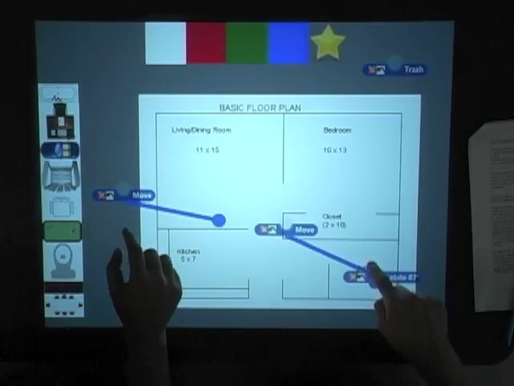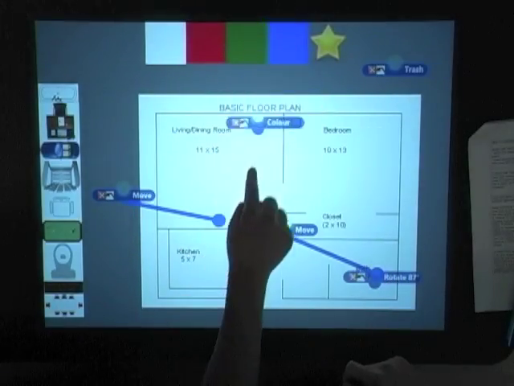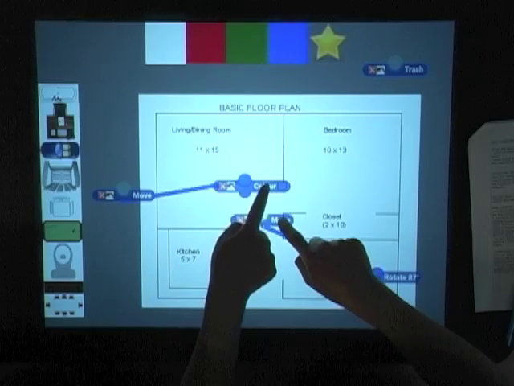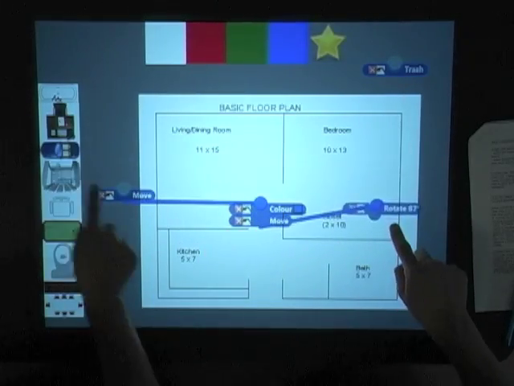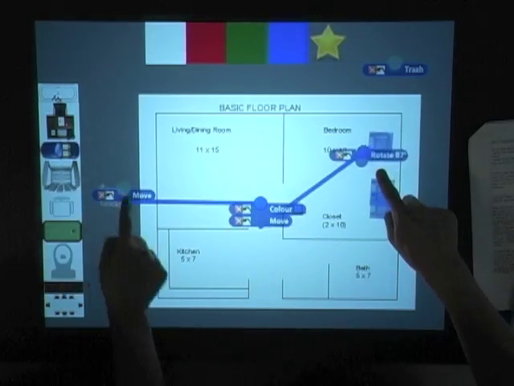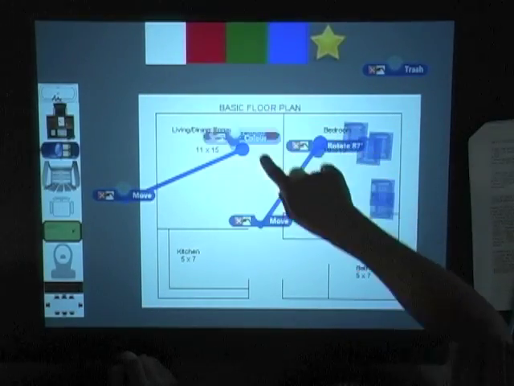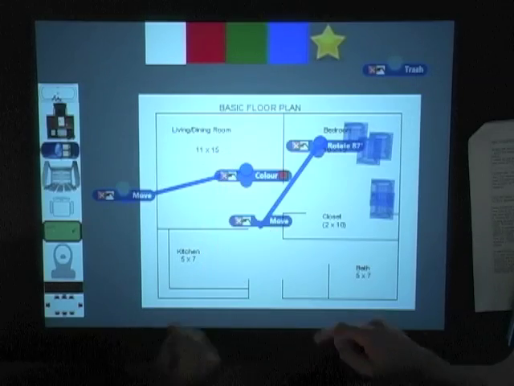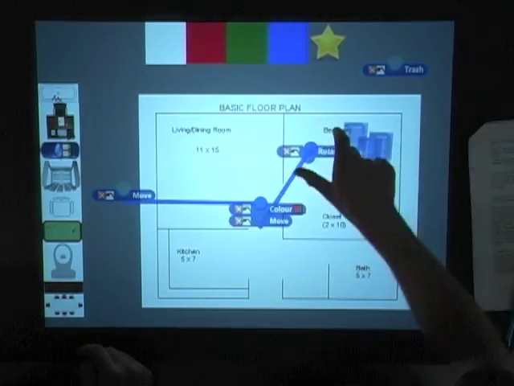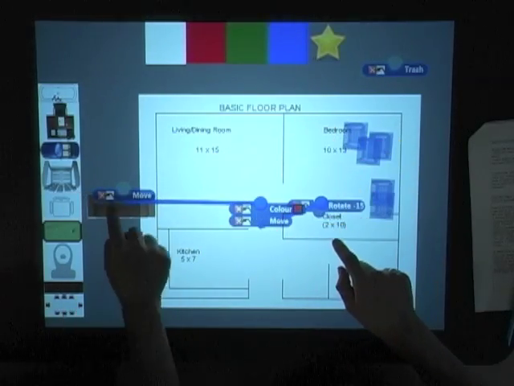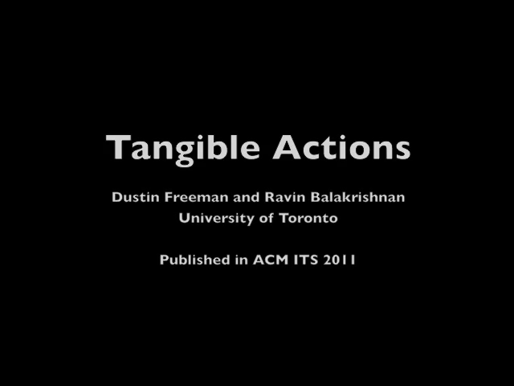When actions are tangible, users are able to work together in novel ways. With the scripting feature of tangible actions, they can even work on separate parts of the same action. We have presented tangible actions, a novel extension of direct manipulation inspired by the flexibility of the command line, and designed for large multi-touch interfaces.